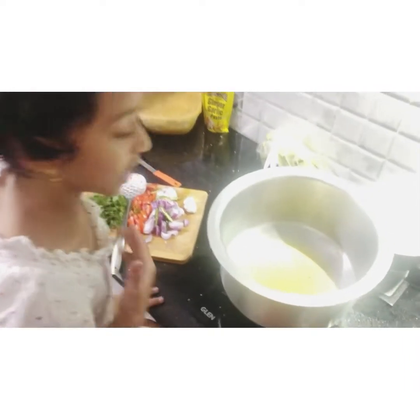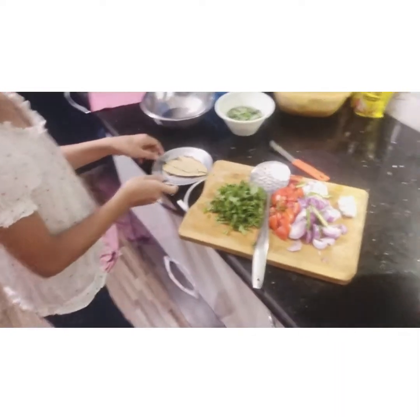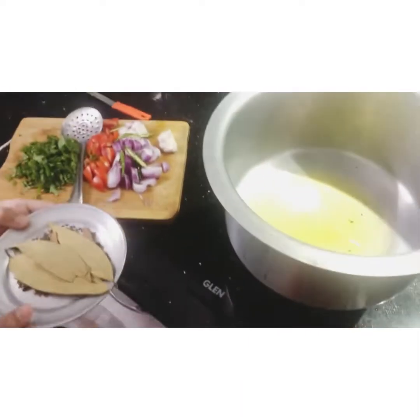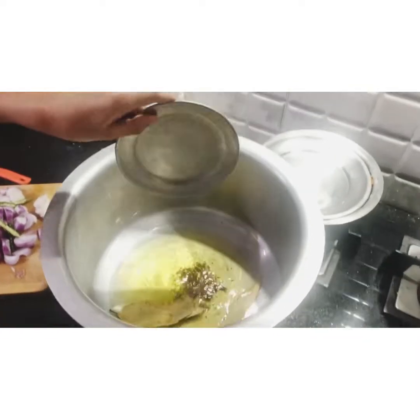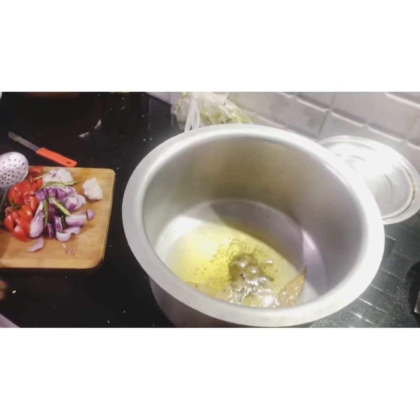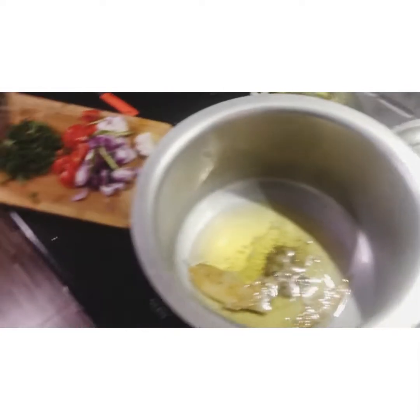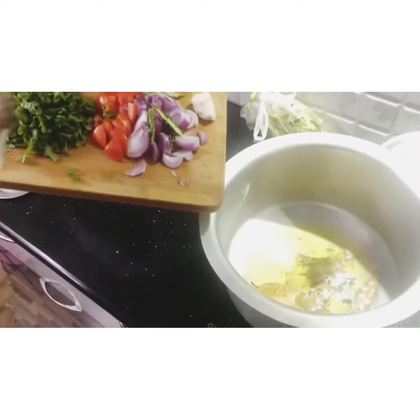So there's some ghee and oil heating up. We're gonna add some masala. Okay, now we're gonna add some coriander, tomatoes and onions. Oh my gosh.